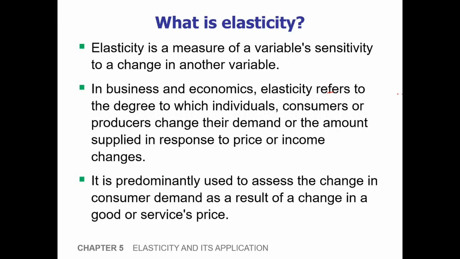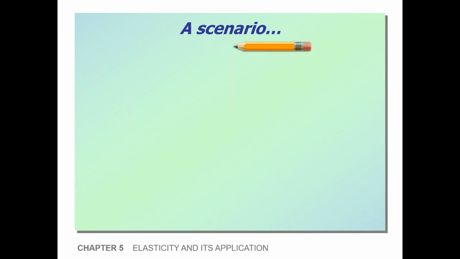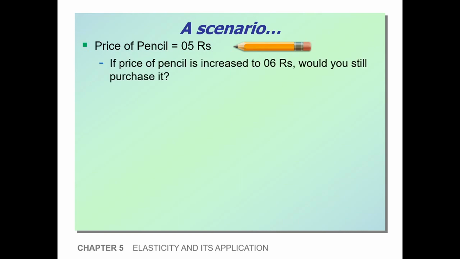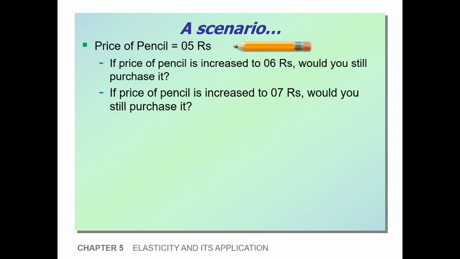Alright, so let's move on. Let's have a scenario. Here we have a pencil. The price of the pencil is 5 rupees. If the price of the pencil is increased to 6 rupees, would you still purchase it? It's just a scenario. Just think in your mind: if the price of the pencil is increased from 5 to 6, will you still purchase it? If the price of the pencil is increased to 7 rupees, would you still purchase it? That's another question.